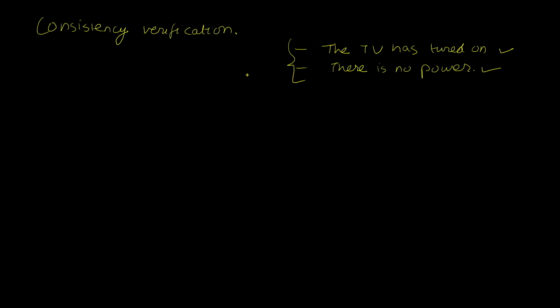So whenever we are given a list of sentences like this, we often need to find if they are consistent, meaning if there is at least one possibility of them being true. It is just the question, can those statements coexist at once? Is it possible to make a consistent set of assumptions that do not contradict with any of the given statements? So that is the goal here. So let's look at an example of consistency verification.